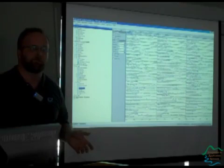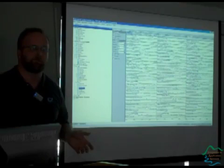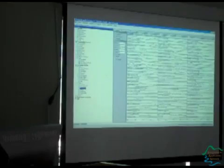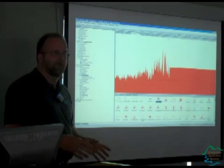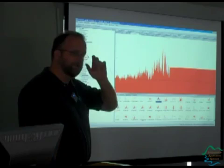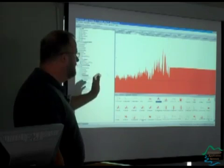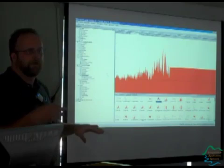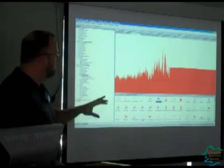One thing driving all this is a primary production forcing function — a time series generated by another model based on historic nutrient loads and winds, giving us a rough sense of how primary production has changed over the past 50 years in the bay. I wouldn't do water quality management based on this, but it does drive those initial simulations. It also gives us a hook: anything that affects primary production — water quality, watershed events — we can potentially capture in this model and let it magnify up the food web.